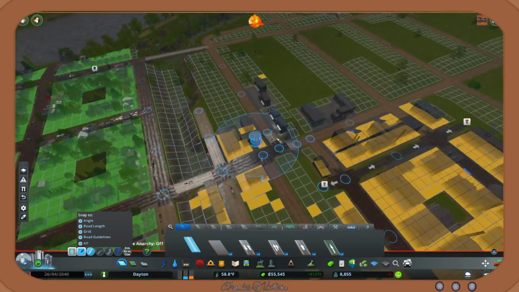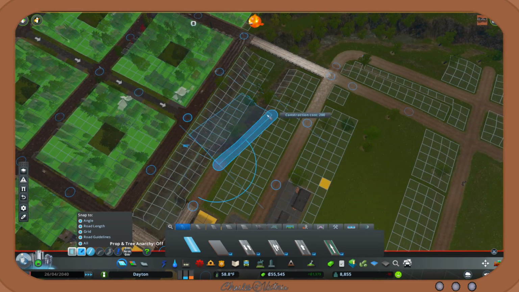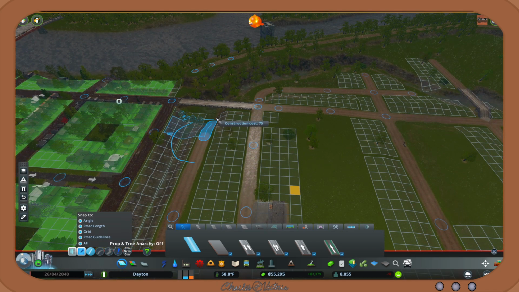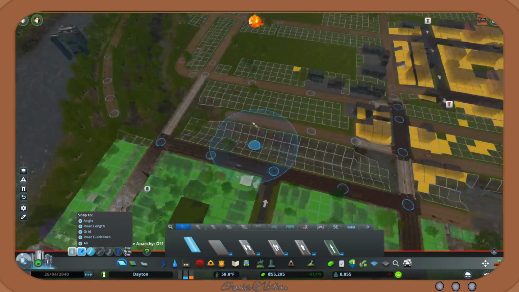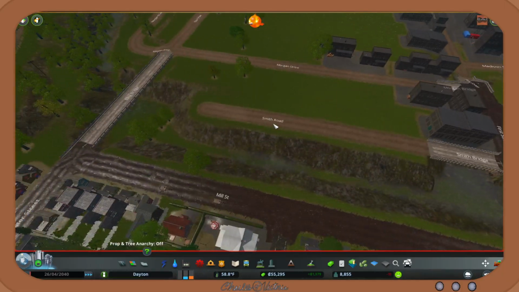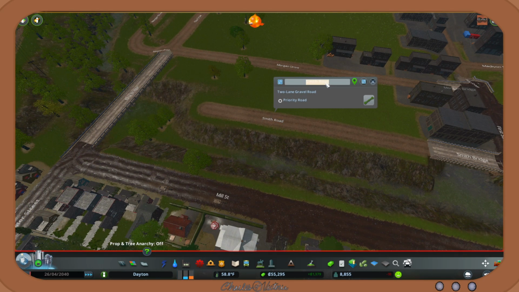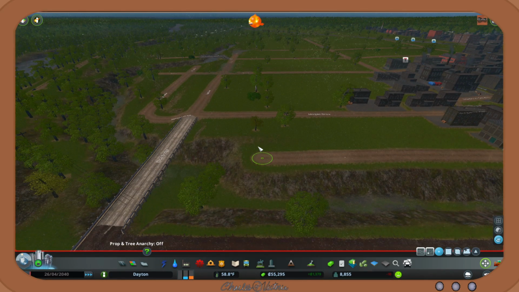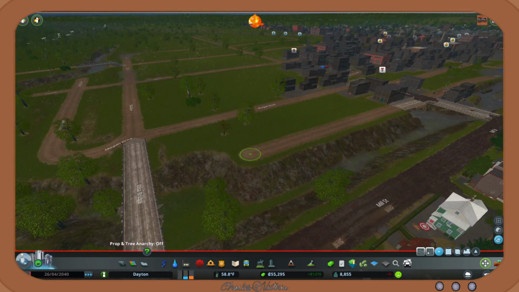I hate how that's making a bridge. Alright, let's go ahead and we're going to just kind of not have anything here. Boop, there we are. And we're going to raise this up. There we go. Looks good.